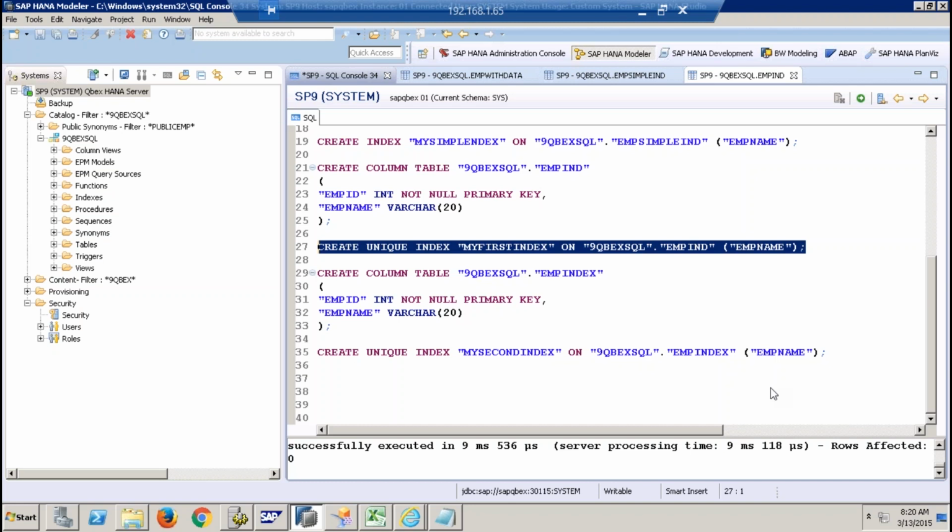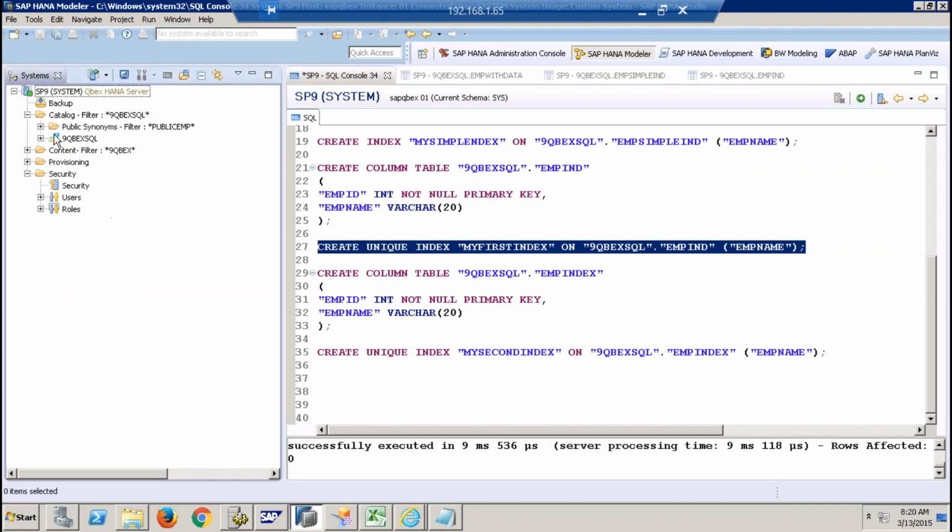In my HANA server, in my office server, I'm not seeing the catalog, and all the things are down the catalog. I'm not seeing anything. What do I need to do? Are you seeing a schema? No, I'm not seeing any schemas there. If I expand that one, it's showing nothing. If I expand the catalog, it's not showing anything.